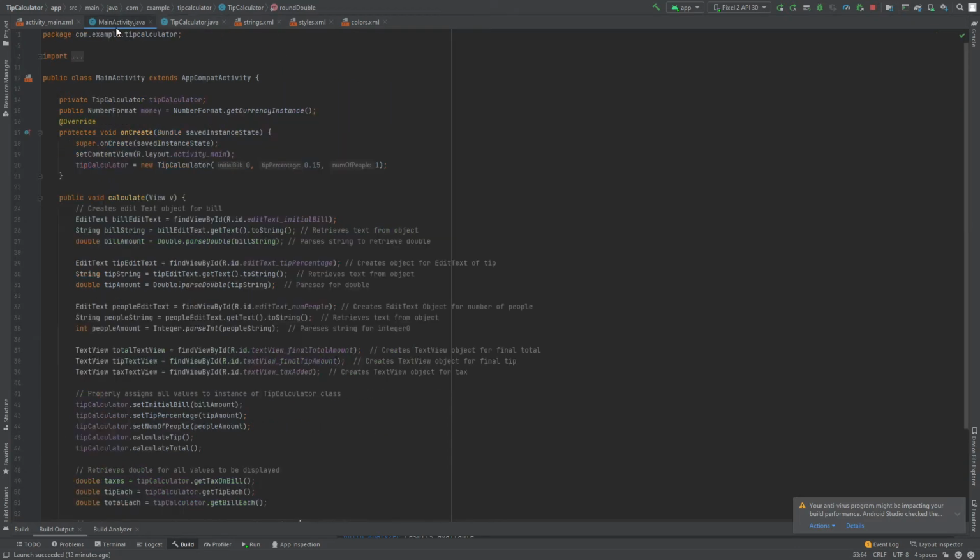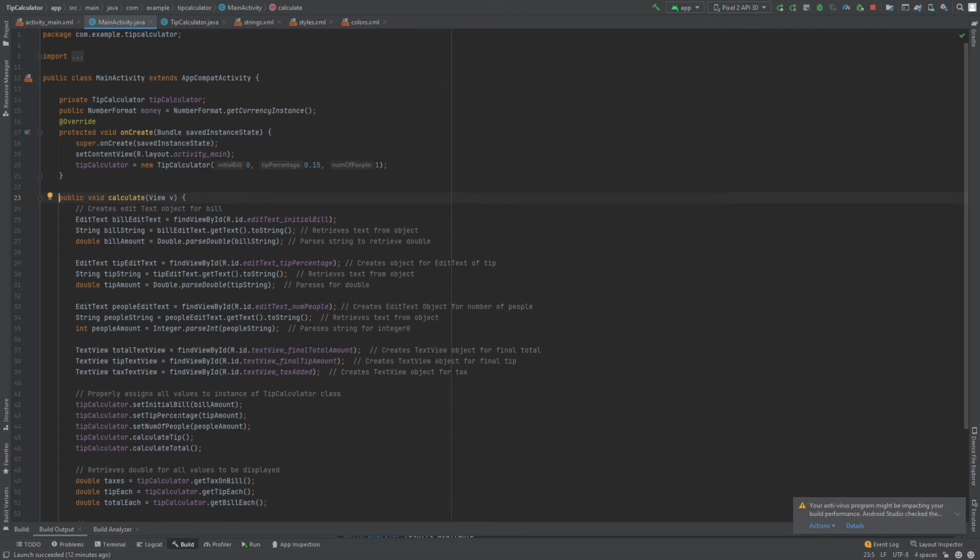Next, we have the main activity.java. This is the main class. It creates an instance of the tip calculator with default values that will be changed later. And this is the function that creates an instance of the class in order to get the values inputted by the user.